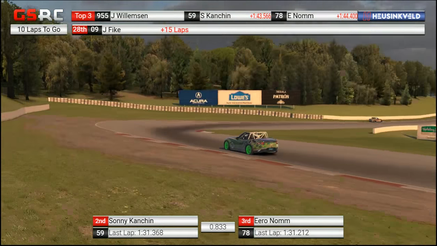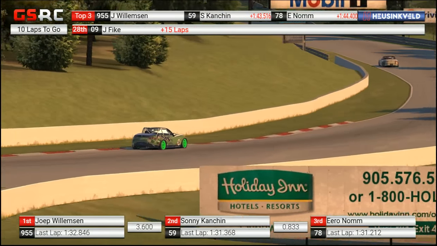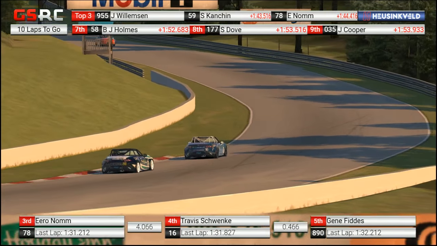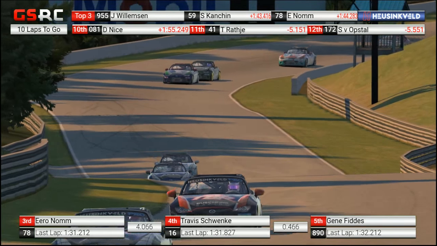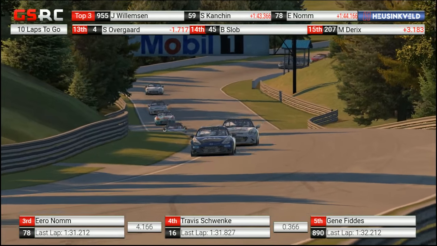So let's just set the board once Gert Willemsen pits. Kanchan will lead this one. Iru Nom in second position, the gap between them 1 second and slightly less. Travis Schwenke and Gene Fiddis will fight it out for the podium as things stand, with Anwar Barral-Smith versus Brian Holmes, Sarah Dove, Jason Cooper, and Dries Nice all in a pack. The next pack is Steven Van Opstal and the Bay State Hammer Tom Rathje. So that's your main packs. That's what we're looking at.